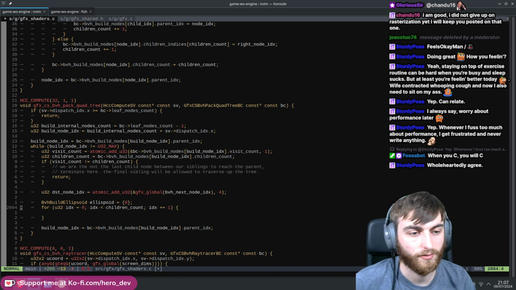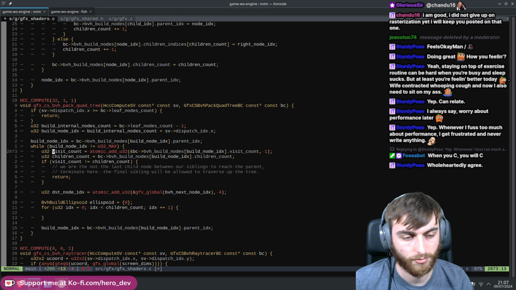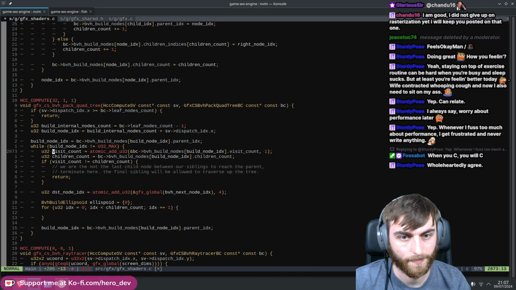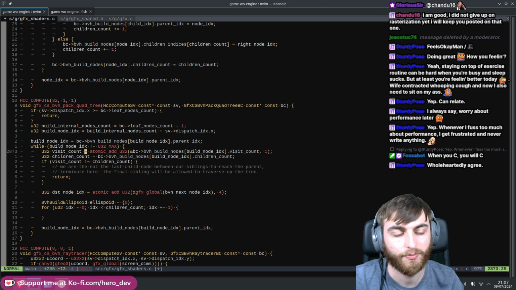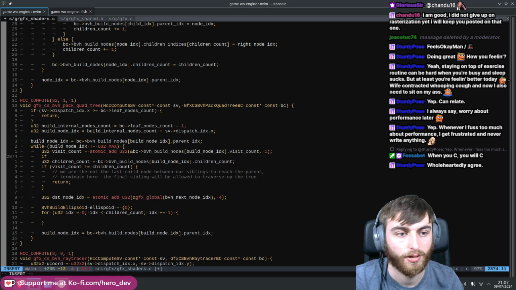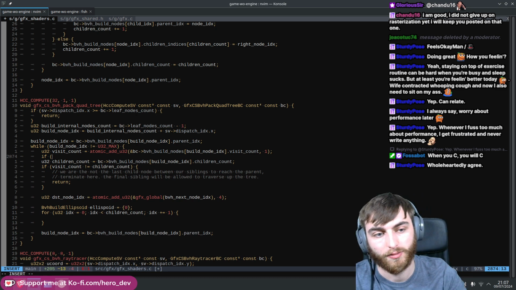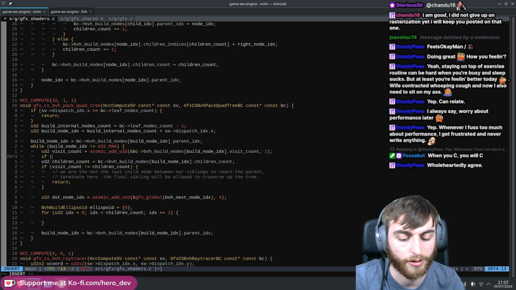Or maybe you don't have to put it in a temporary place. Maybe instead you do the visit count add. If I'm the first one to reach here, I will allocate the place where it goes.